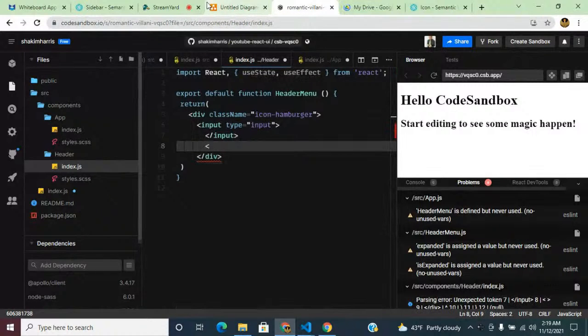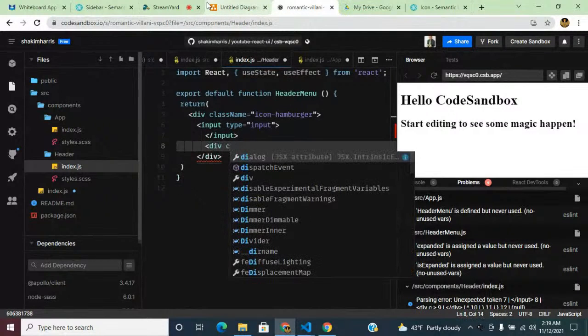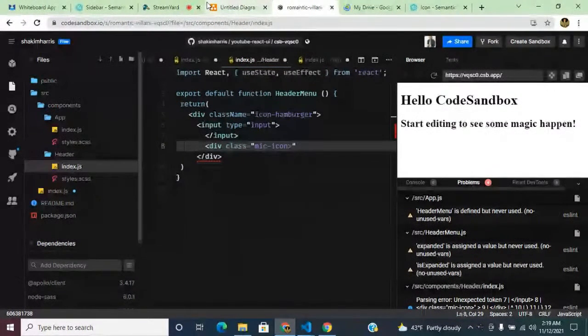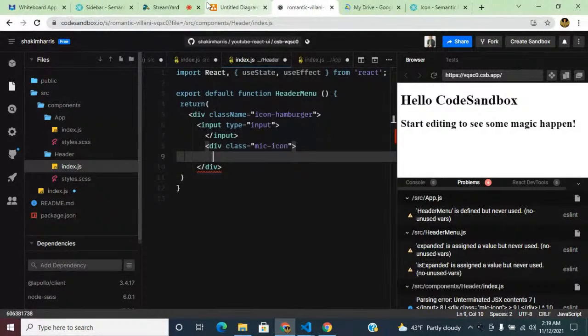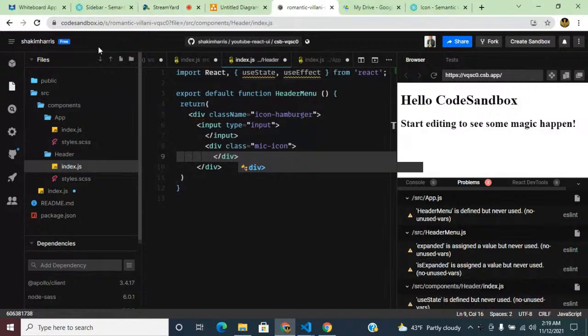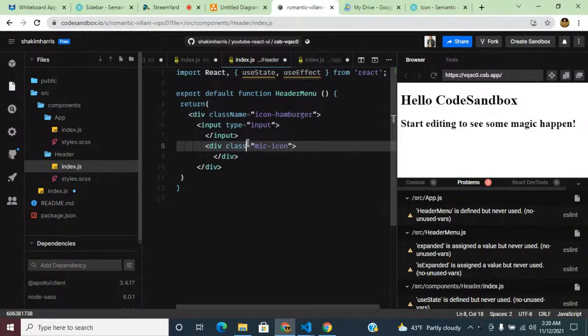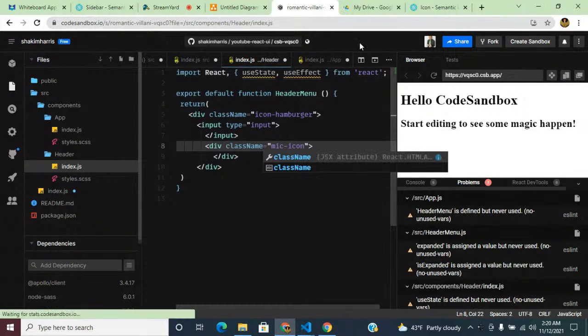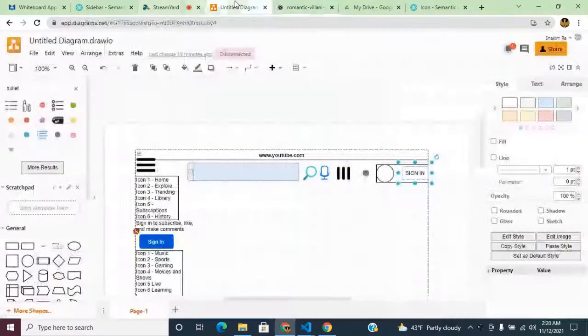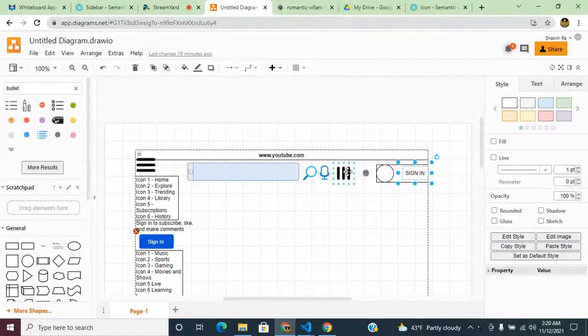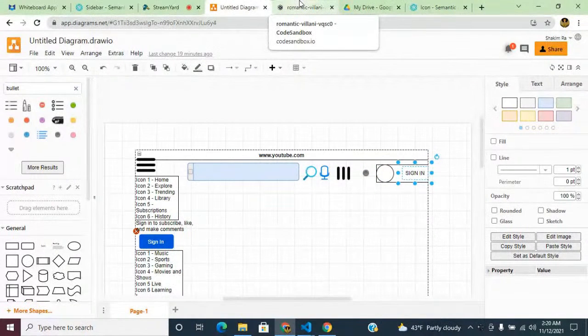We're going to call this one mic icon. And then we need another icon. We need two more icons and then some sort of button for people to sign in. And that should have some type of default avatar.